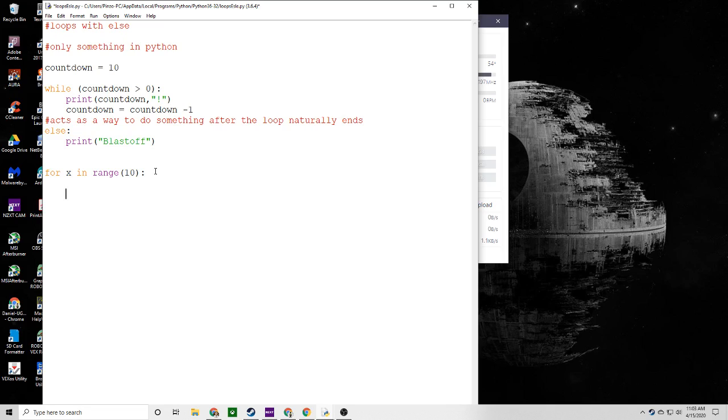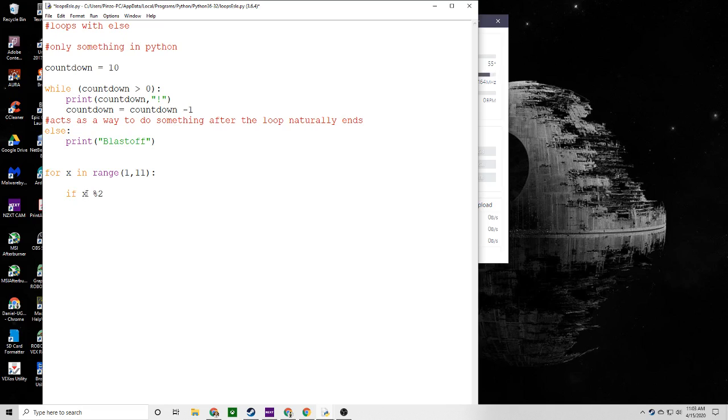And if there's an even number, it's going to break. If there's no even numbers, it's going to say all the numbers in there were odd. I'll start it from 1, and I'll go to 11. So this will go from 1 to 10 and just go 1, 2, 3, 4, 5, 6, 7, 8, 9, 10.